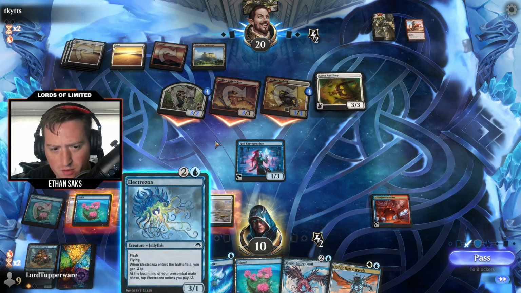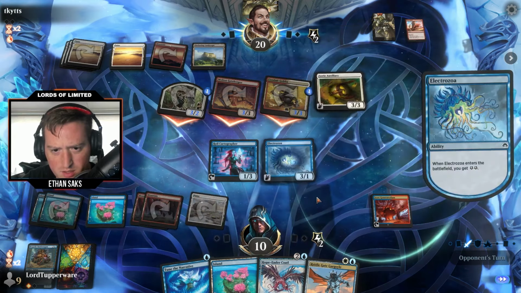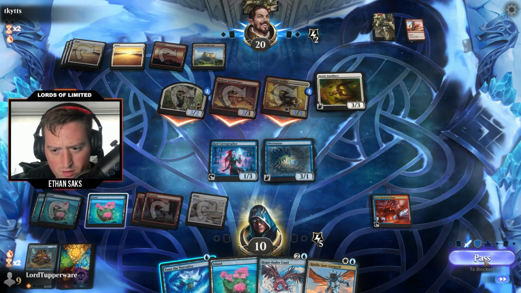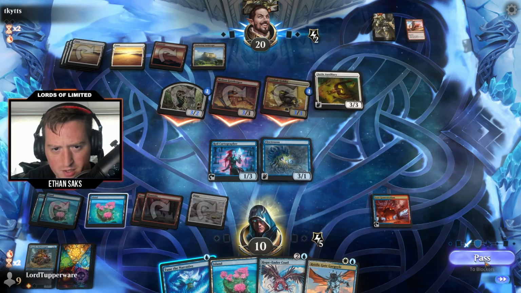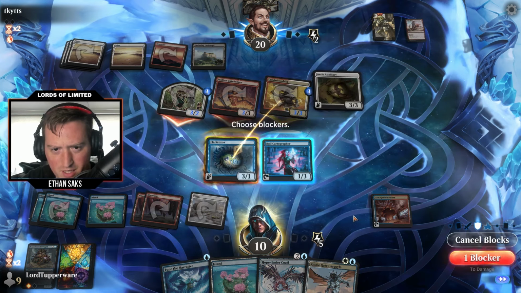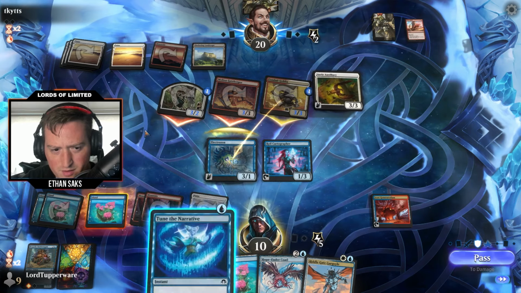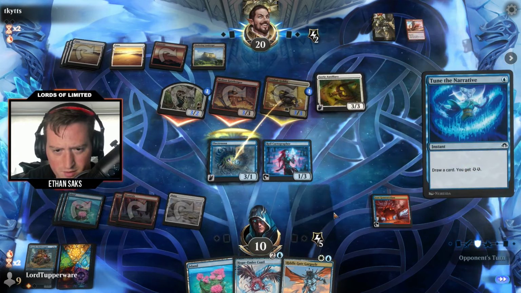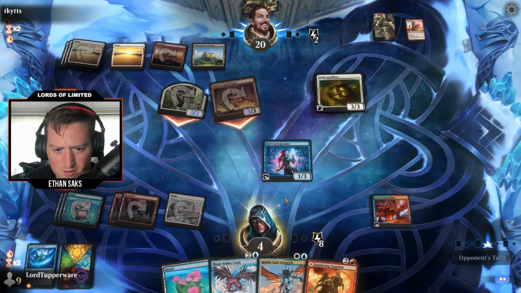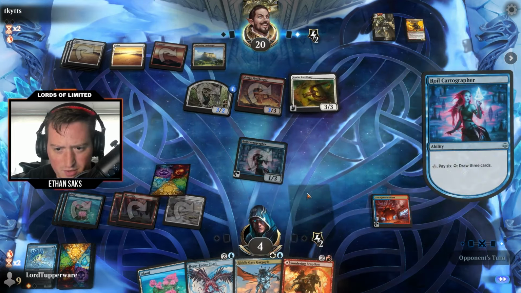So we're probably going Electrozoa, get 5 energy. Am I blocking with the cartographer? I think I'm not. Block here. Play tune. Draw. Trade. Draw 3 and then draw 1.